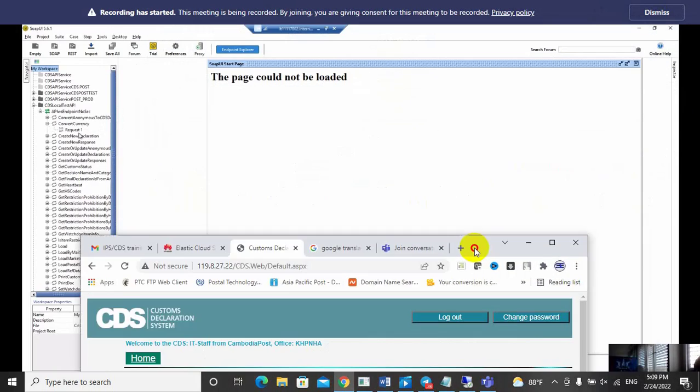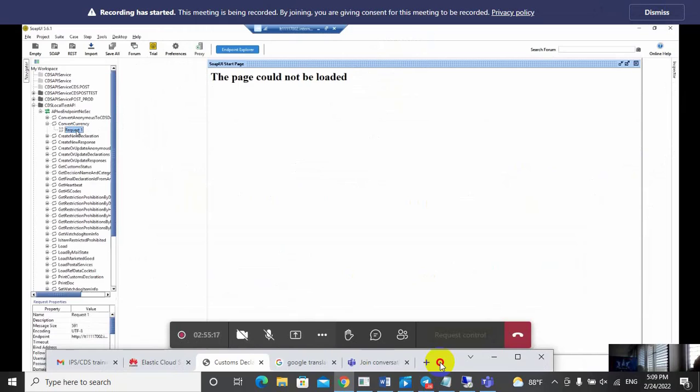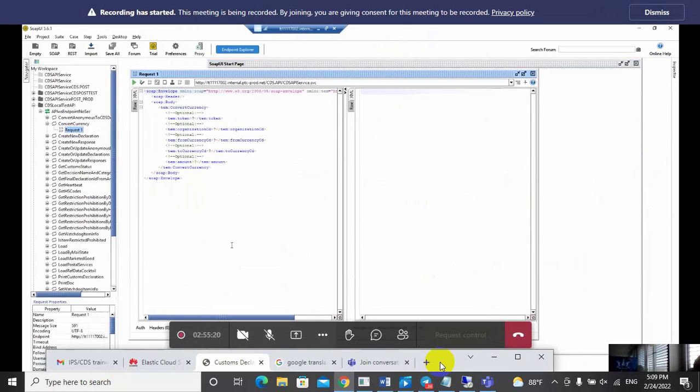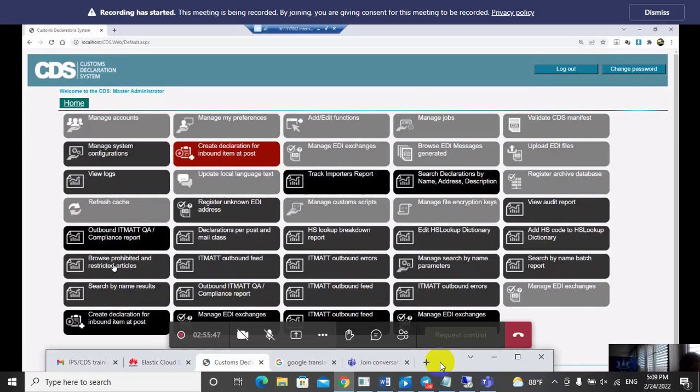Okay, here, convert currency. Yeah, you can use the convert currency method, or you can use, I'm trying to find, just a moment, please.